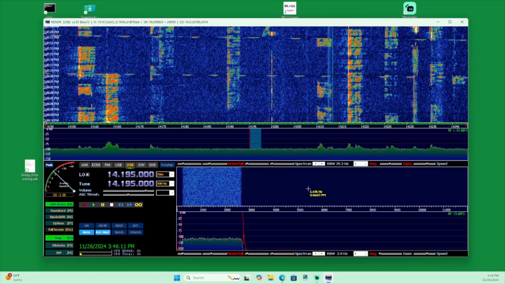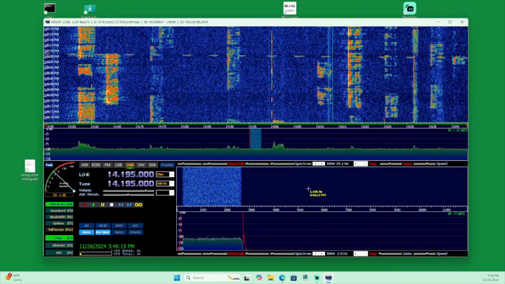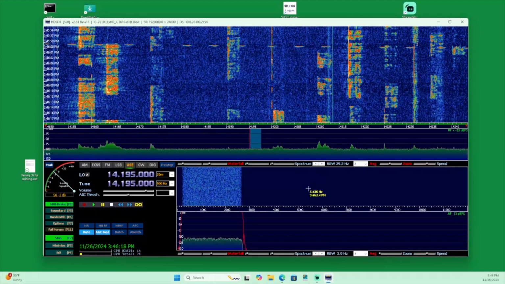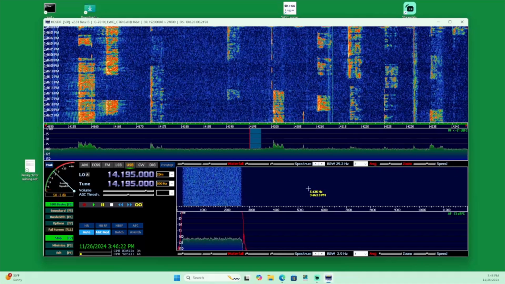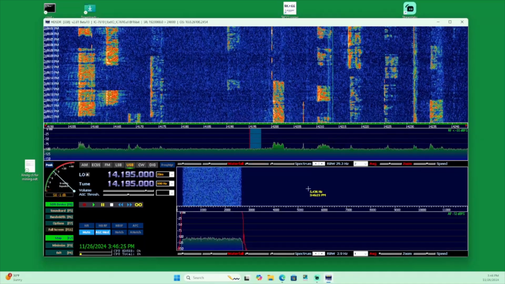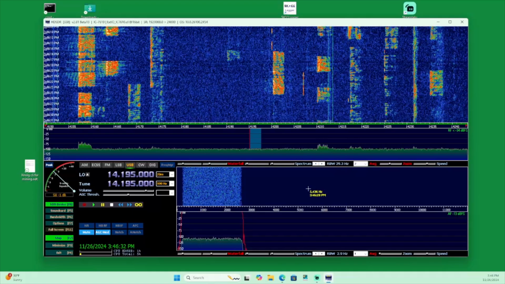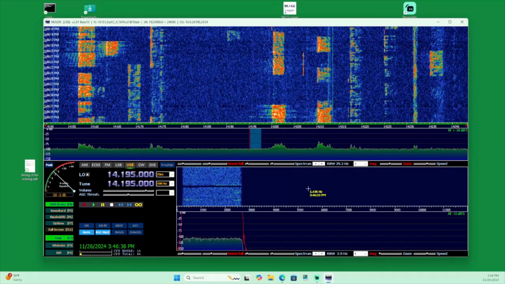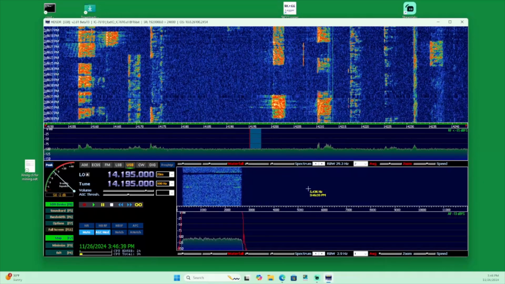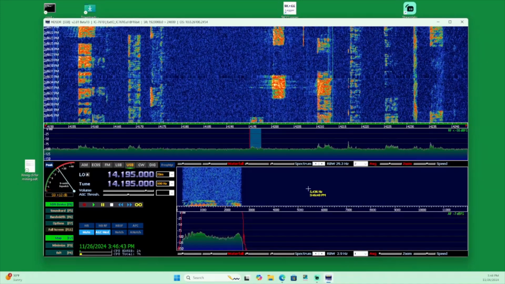One thing that I will point out in the menu, when you go to Menu, Set, and Connectors in the Icom 7610, go down to CI-V and make sure that it is unlinked from remote. You want to have it unlinked from remote, and in addition to that, you want to make sure that the CI-V baud rate, don't have that on auto.